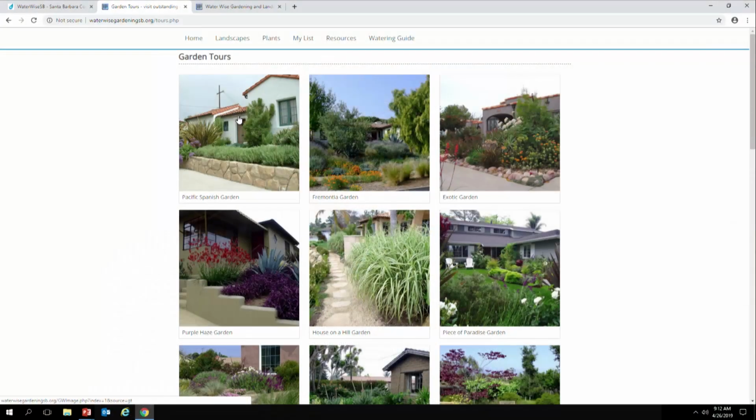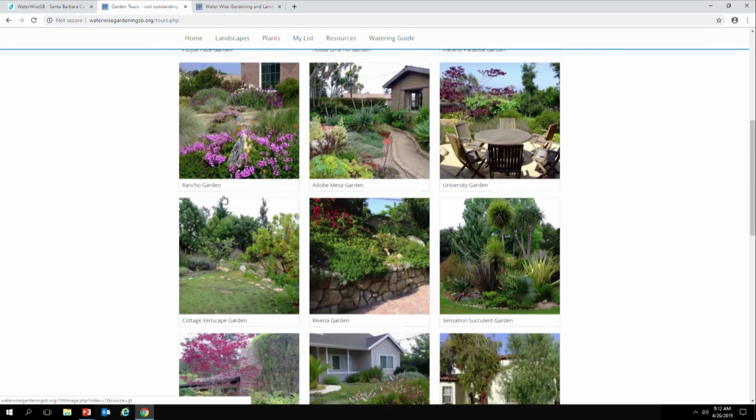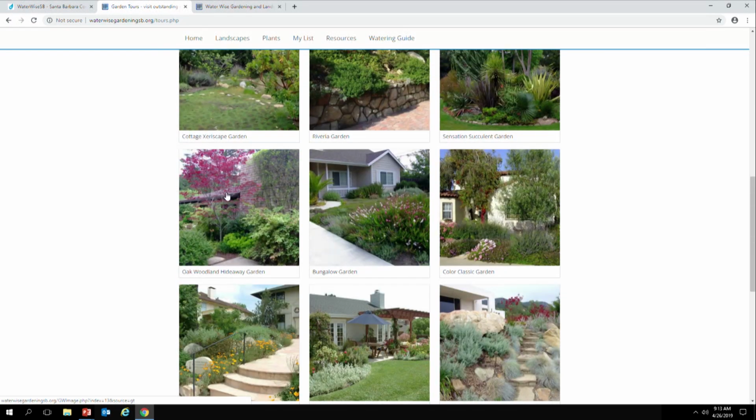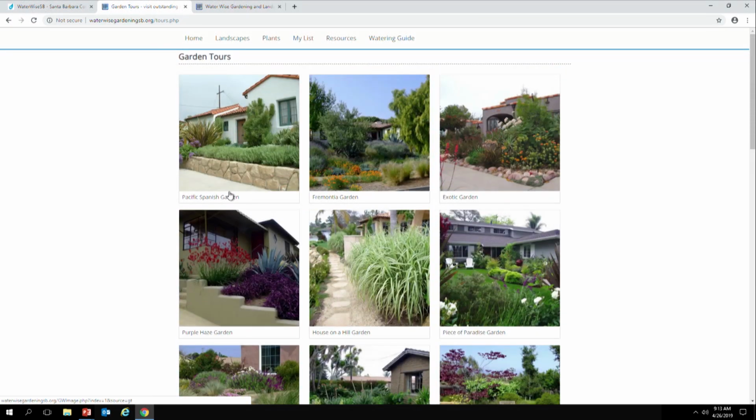What we've got here are photographs, photo galleries actually, of a number of gardens here in the Santa Barbara area, and they're in all different styles. So I would recommend starting with looking at something and going, oh, that's similar to the kind of garden I'm trying to create. So here's the Pacific Spanish garden. We've got 9, 10, 11, 12. We've got a whole bunch of them showing here. And from this point, I'll show you in a second how we get deeper into this. So one way to get there is garden tours.